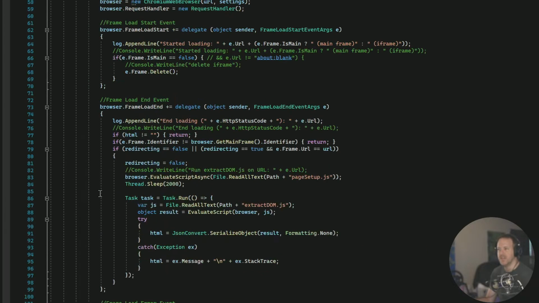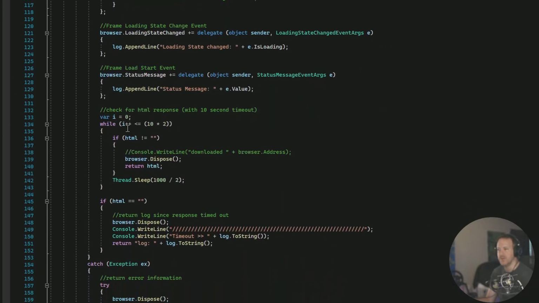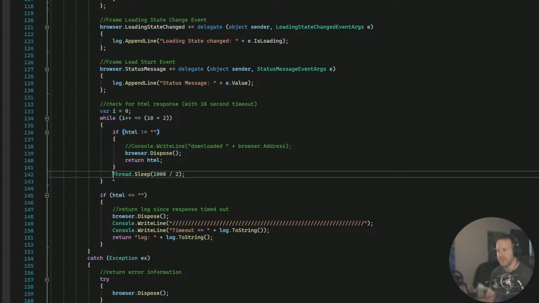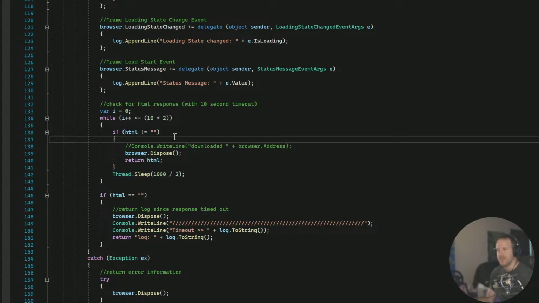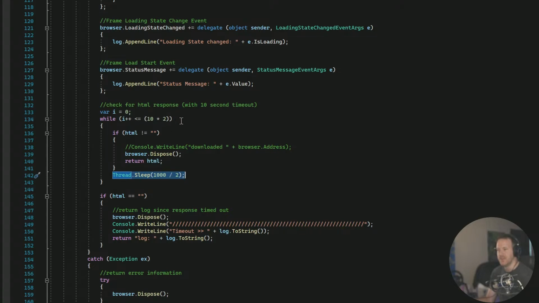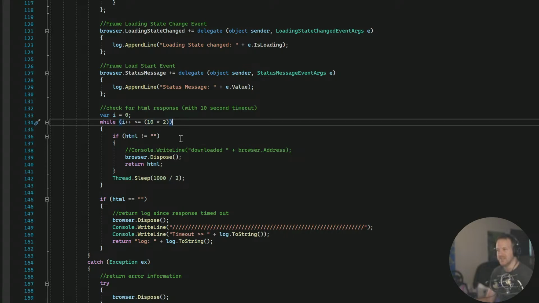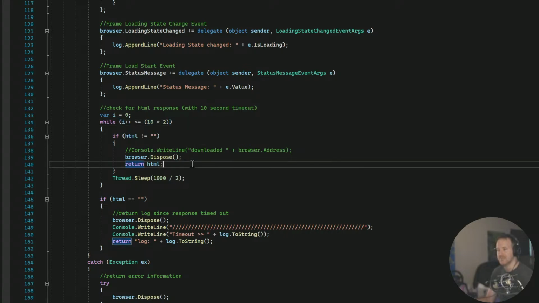This is our collect, and we're waiting for HTML to be greater than nothing. And then we wait for half a second, and we wait for a maximum of 10 seconds. That should probably be like 5 seconds, but whatever.